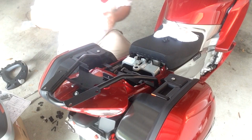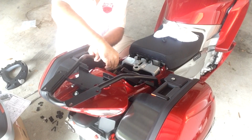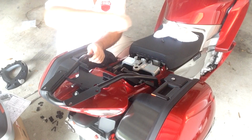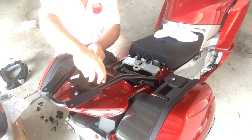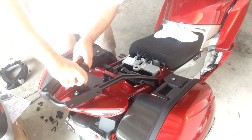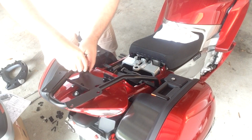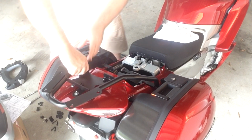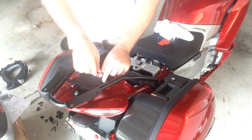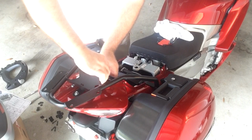Alright, now we can put our bolts in. This little guy down here. Big one's up here. Medium one back here. The other big guy. And these guys all get cinched down with a 5mm Allen key or socket. Real good and snug.